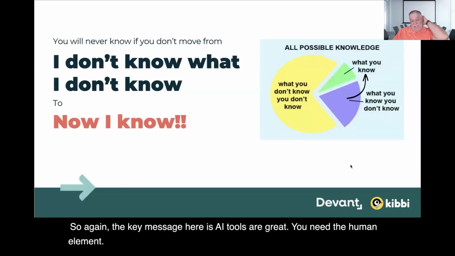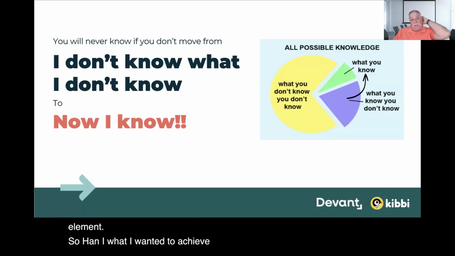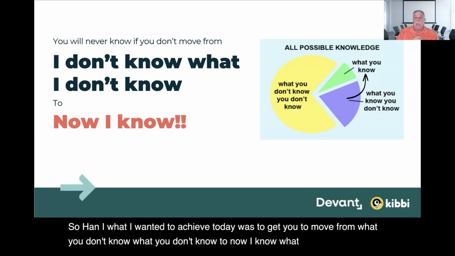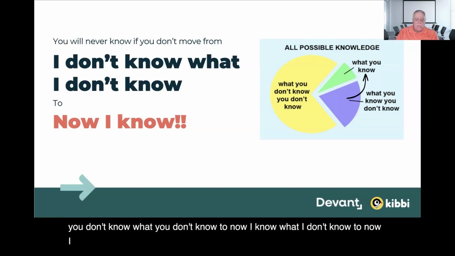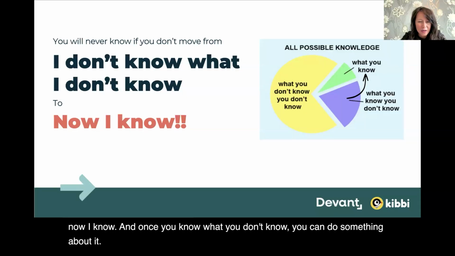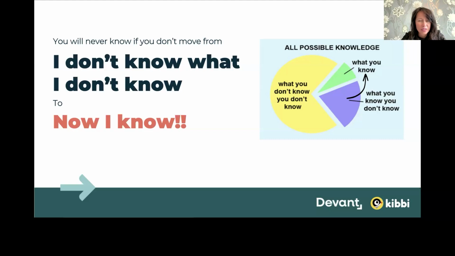So Han, what I wanted to achieve today was to get you to move from what you don't know, to now I know what I don't know, to now I know. And once you know what you don't know, you can do something about it. Absolutely. I hope the conversation, for me for sure, has just started me thinking about what kind of tools I could use for my clients to help them find employment and close the gap there. So just having that thought and keeping that in the back of my head, and also discovering it as we go and talk and try different AI tools out there. This is great.